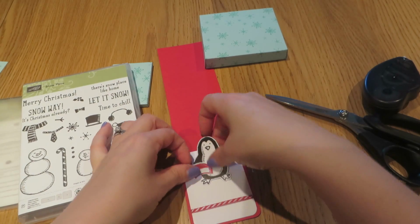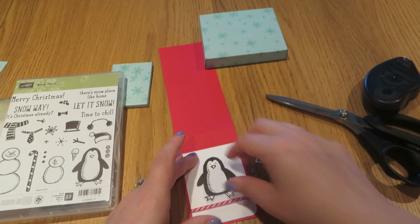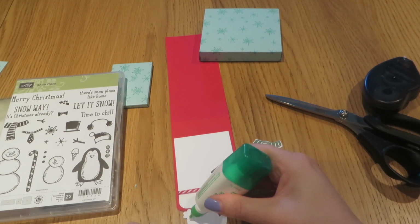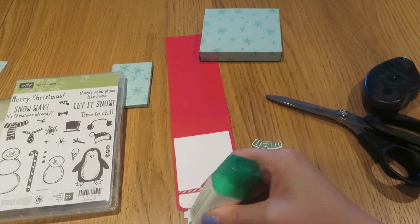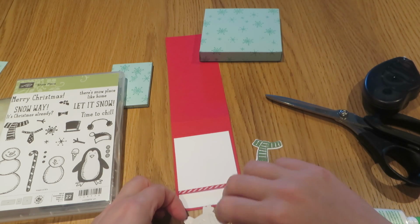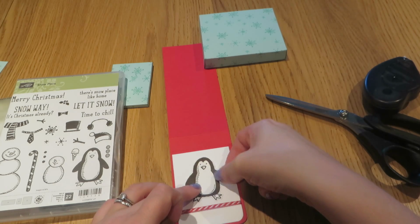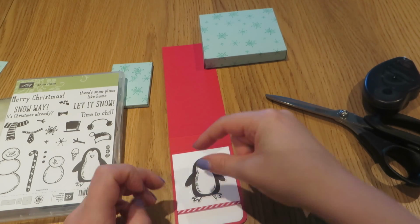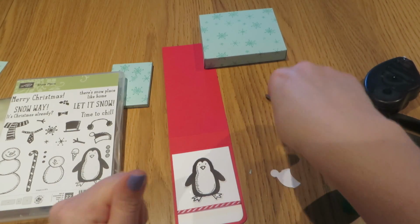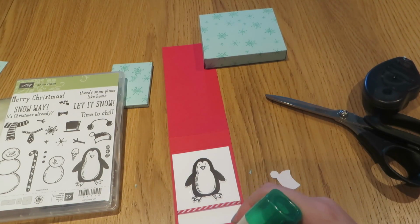Okay, and then what I'm going to do is just use this to decorate the front of that flap. So I think we'll stick down Mr. Penguin first, using a little bit of Tombow. I did debate putting him on dimensionals actually, but I'm still not 100% sure sticking him down is right. I think he would also look quite cool popped up on dimensionals, but I didn't want to make it too bulky. Then we're going to stick his scarf on, again a little bit of Tombow on the back.